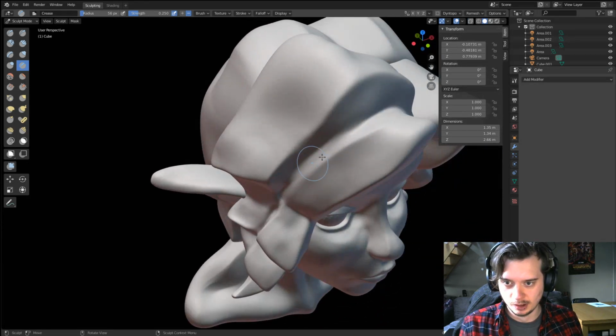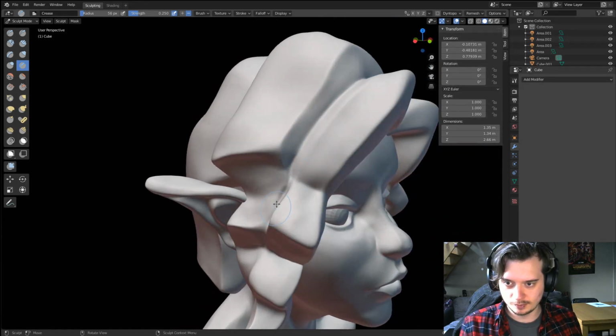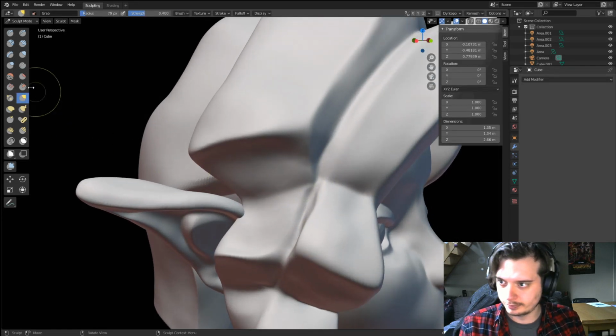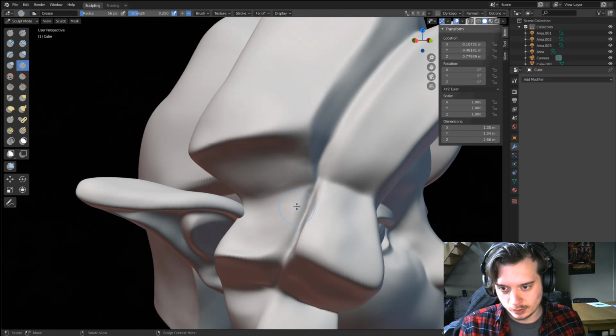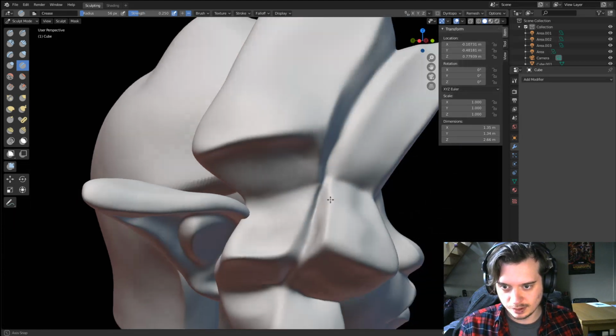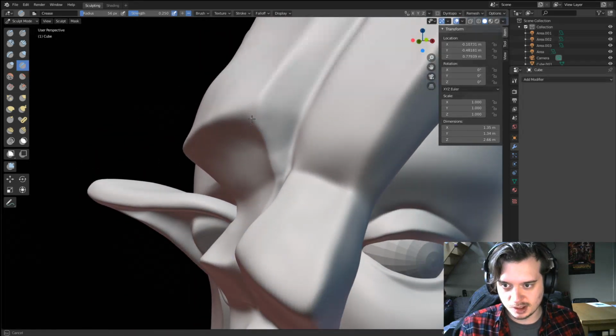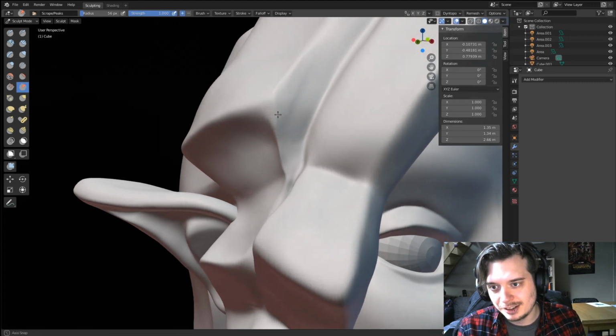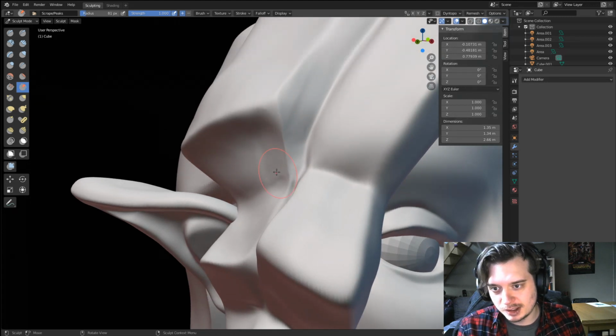Shapes in here. Kind of force out these shapes here. Use a tiny rake brush to really get the shapes that I want in here.